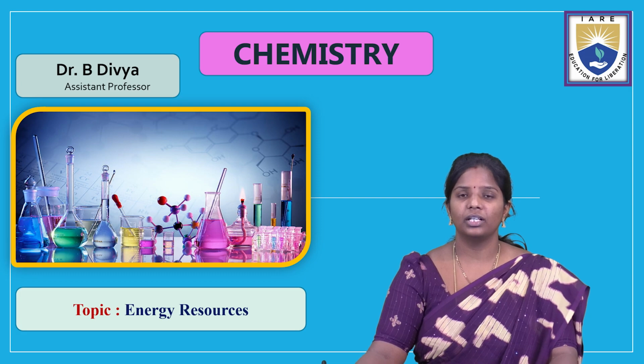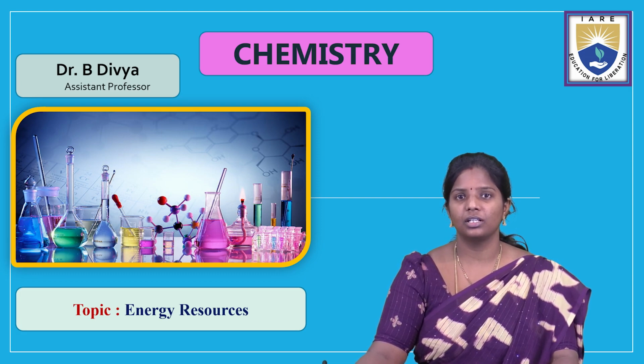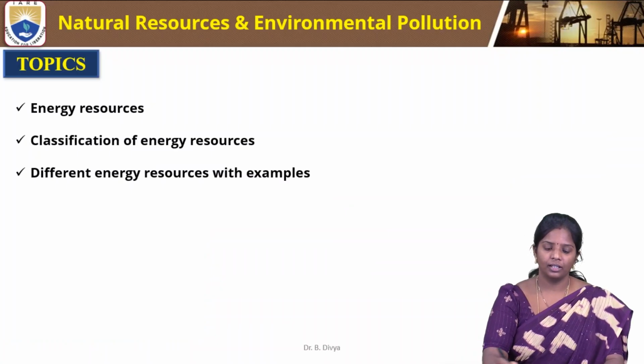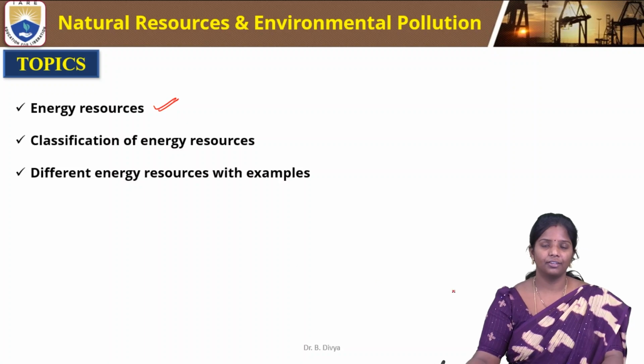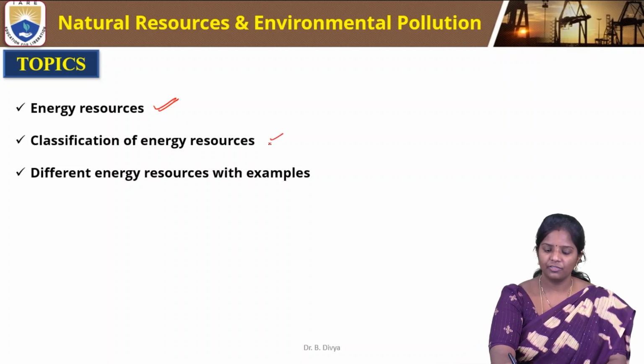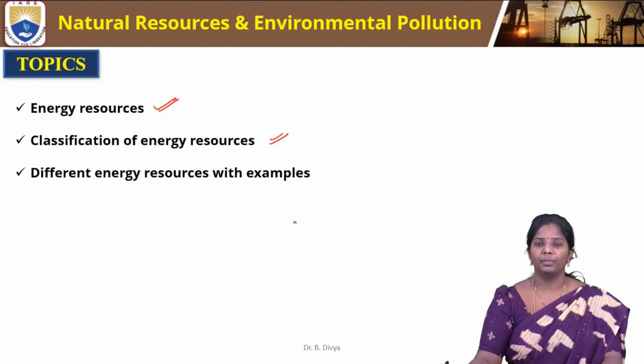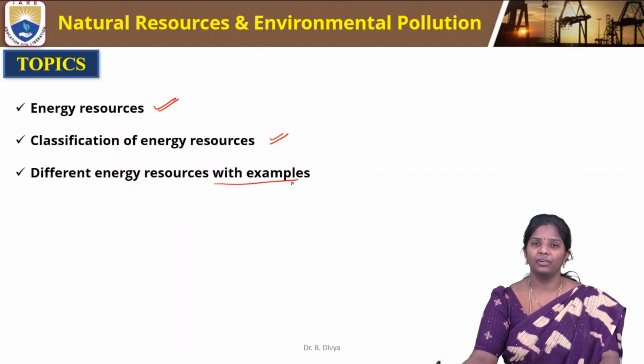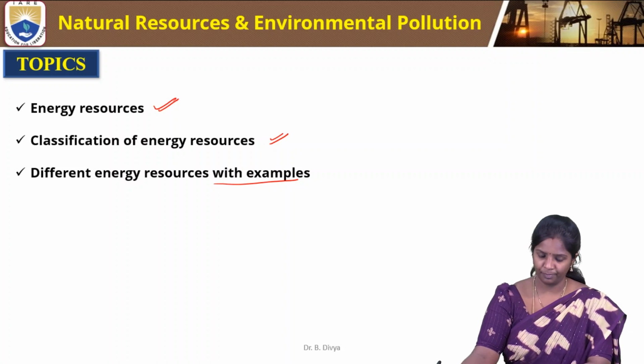So in this session, you will understand the energy resources that are a part of natural resources and environmental pollution. So here are the topics: energy resources, its definition and different types of resources, classification of energy resources depending on their availability, different examples and their details, advantages and disadvantages.